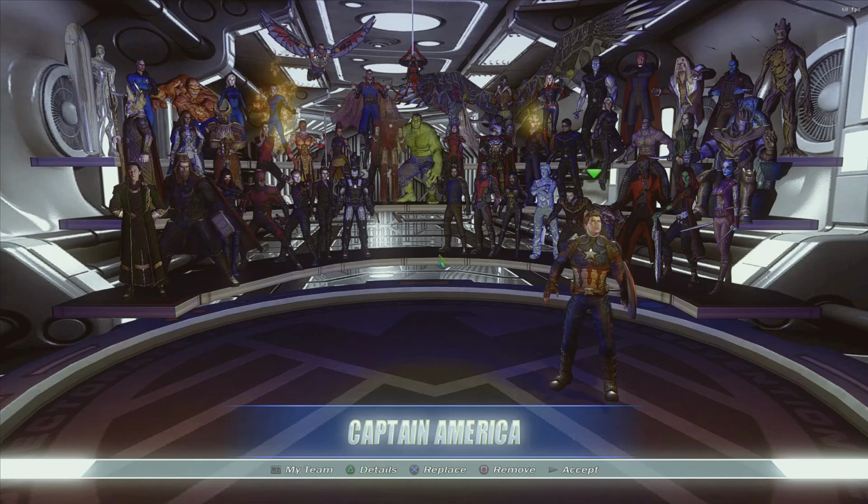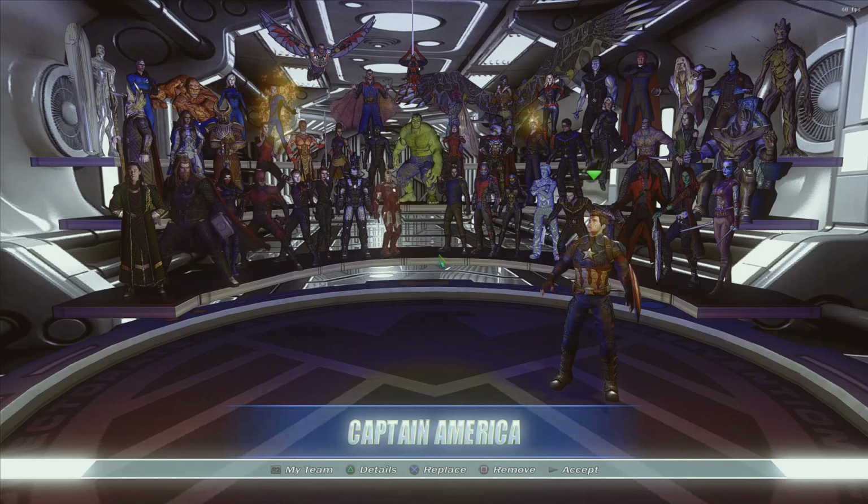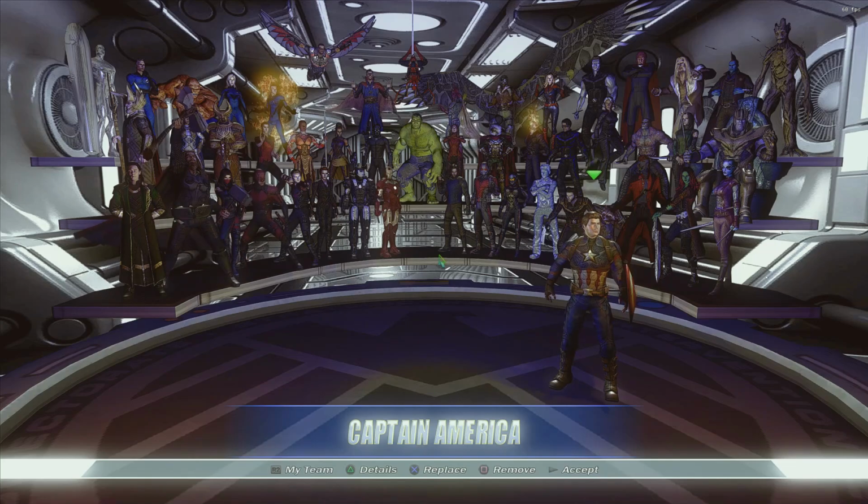So yeah, this is my new roster here, my new background, which is the helicarrier. The helicarrier still does and always will make more sense than anything else to me for a character select. You have the option of doing the character select at any location that you're in, and it just makes sense for the helicarrier to be carrying all of the characters.